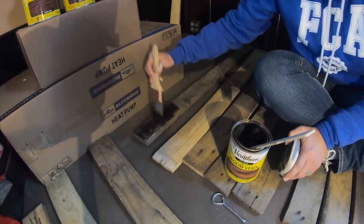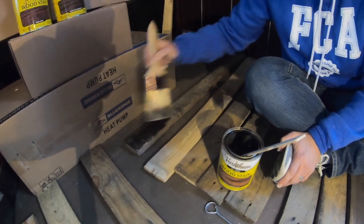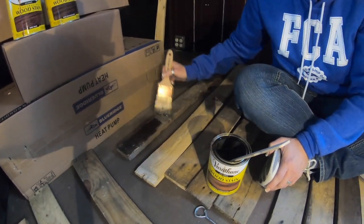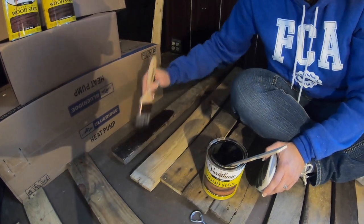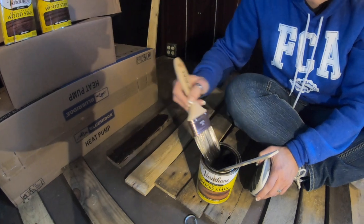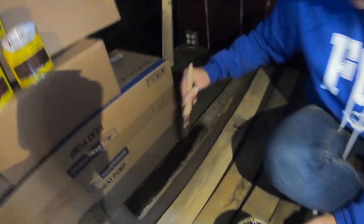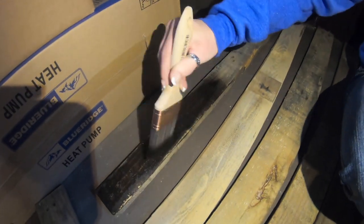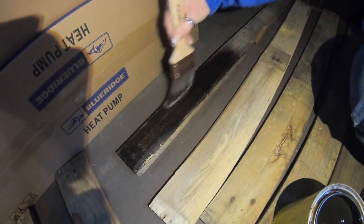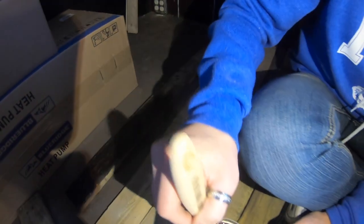Anyway, I don't do the sides because you don't really see the sides. It'd be kind of a waste. But don't be afraid to put it on thicker, which I need to do, because you're just gonna wipe it off and then I'll leave it overnight to dry. And then I'll come back and build the wall later. I'm not sure when, because we're gonna borrow a nail gun.